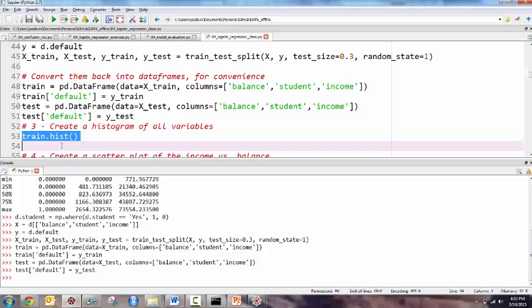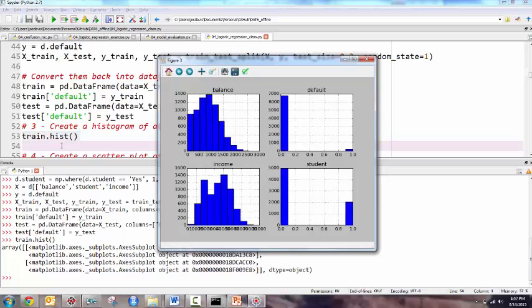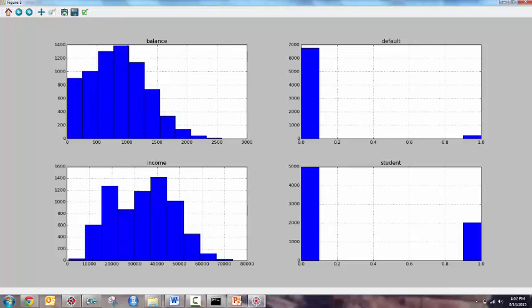Then I'm going to create a histogram of all my variables. This can be accomplished just by running the hist method on the data frame. You can see all the different values there. This is obviously not the only way to get a histogram of all the variables. You could do things that are much more complex than that. But this is one of the nice features about pandas plotting: if it has it implemented, it's probably pretty easy to do. If it's hard to do, then it probably hasn't been implemented yet, and you're better off using something else. But this is very nice.